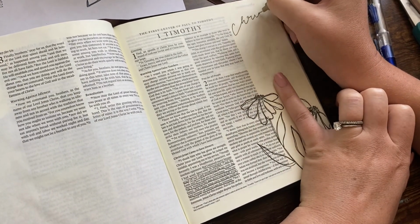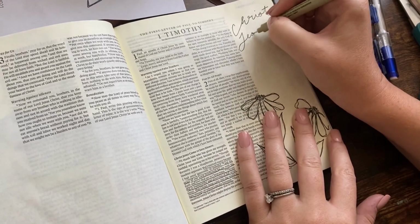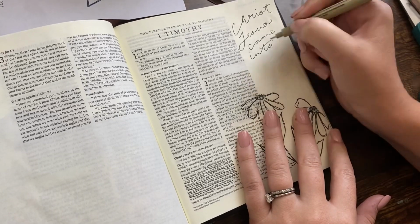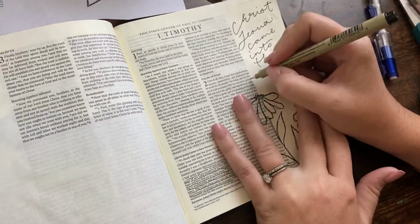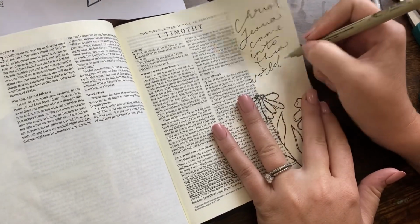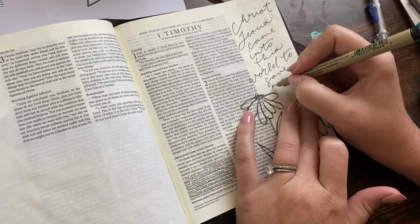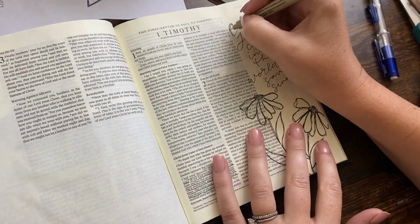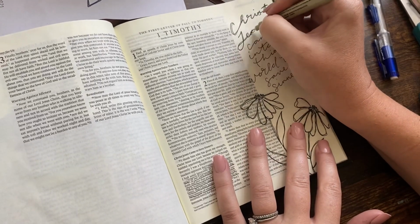So I am going to add watercolor on top of these. And the big thing that I want to note is that you need to use a waterproof pen, unless you don't want to add the watercolor on top, or you could do watercolor first and then add the lines. But a Micron pen is waterproof, or a Tombow Fudenosuke brush pen. You could use both of those just fine, and they won't bleed once you add the watercolor on top.